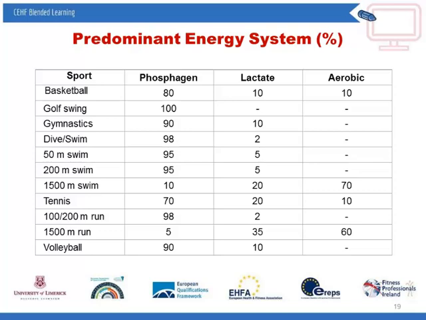But even activities then like basketball or tennis or volleyball, which all last longer than 2 to 3 minutes, they're predominantly phosphagen as well. And that's because the activities involved in those sports are what we call stop-go activities. So, for example, within a tennis game, you have a series of serves, of sprints and returns, and these all require maximum effort. So therefore the phosphagen system would be the predominant system in those activities.